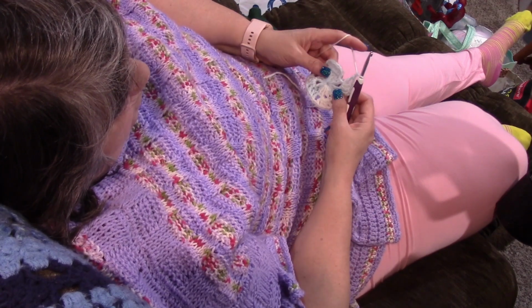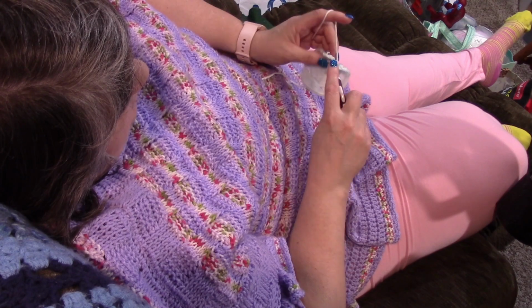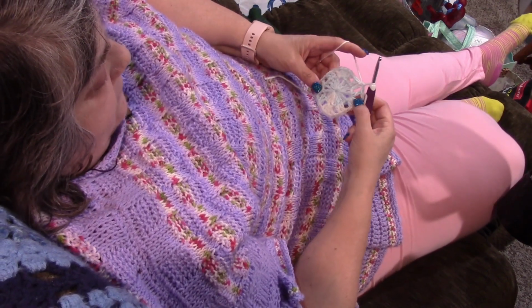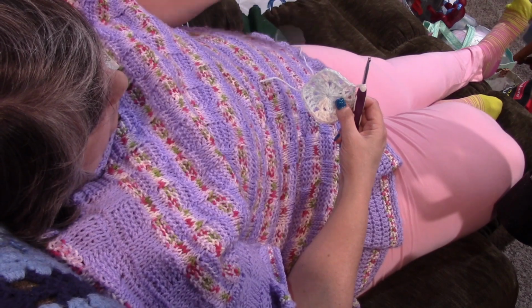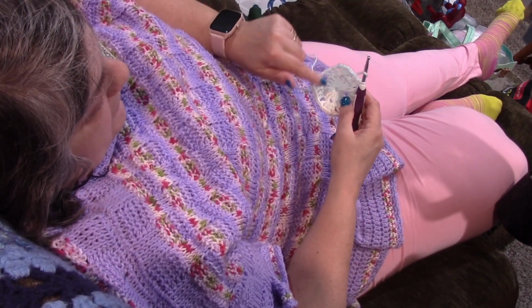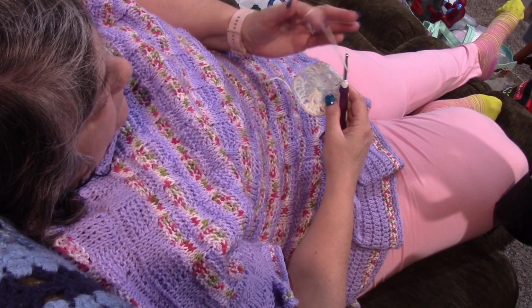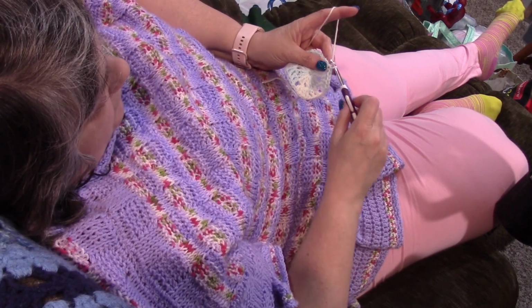And then at the end you're going to just chain 1 and join at the top of the chain 3 here where we started. And this is what it looks like so far. It's pretty cool. Now this row here, row 2, you're just going to keep repeating that row until this doily gets as big as you want it. So let's just do another row just to give you an idea.